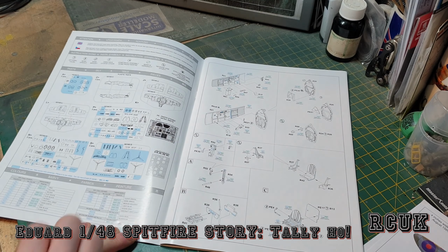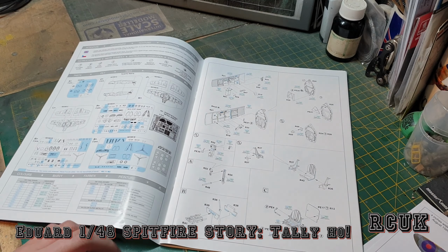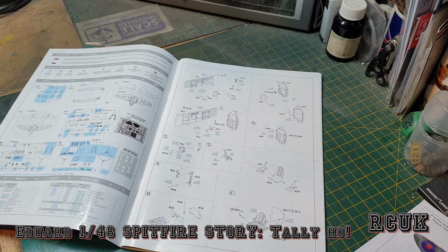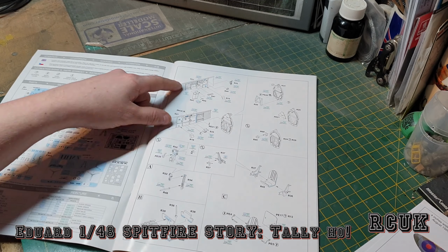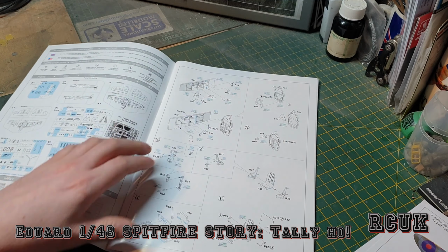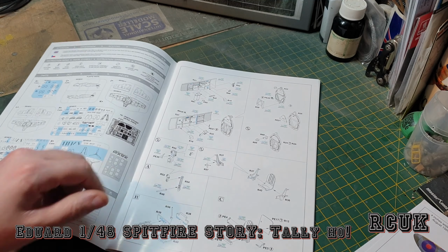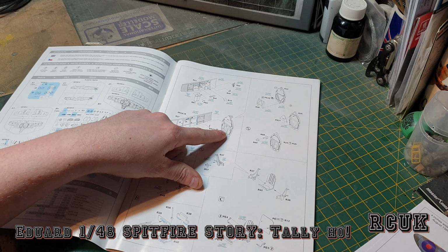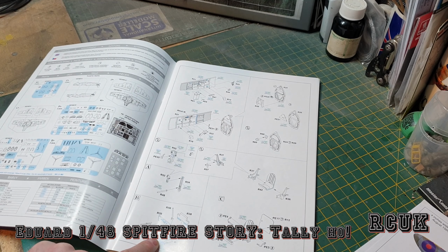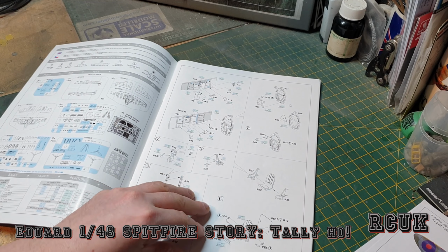This page here is all your parts. The parts in blue are the parts you don't need, so they go in your spare box. Colour callouts for this, they're asking for guns, typical Spitfire, sidewalls of the cockpit, oxygen bottles and stuff, photo etch going in, nothing to remove because normally it's in red. We have the bulkhead, the seat, which is here, the cockpit floor and the flight stick.